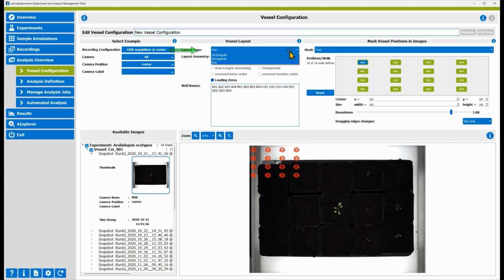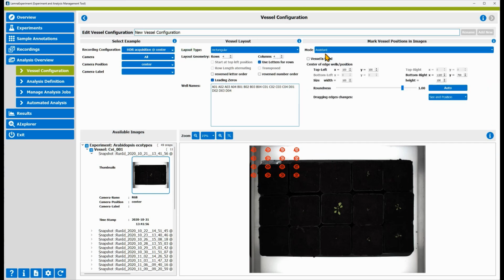But let's continue with the rectangular layout and check what we can configure in this case. First of all, how many rows and columns we have. In our example, this is 3 rows by 5 columns.